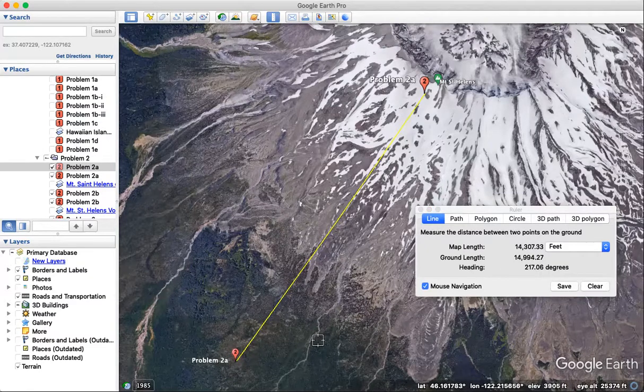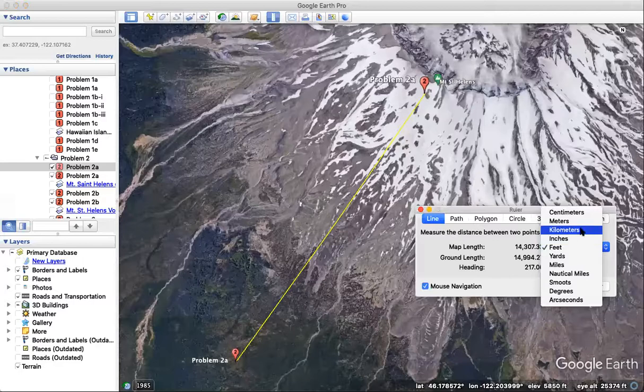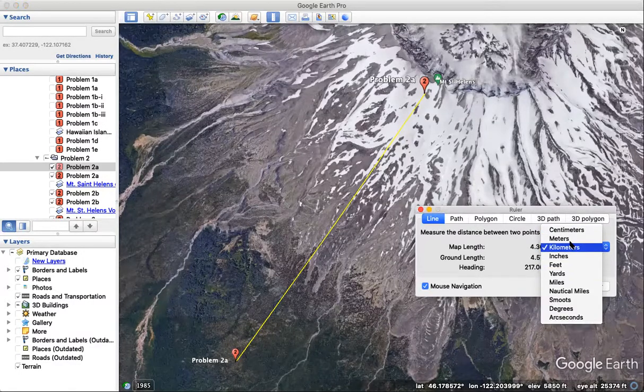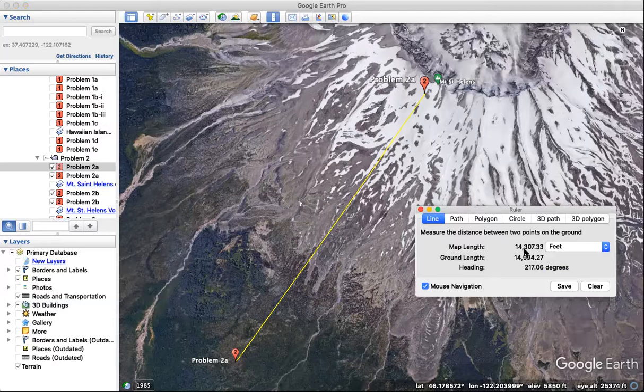And that's all there is to it. Notice that it will give you that measurement in feet. It will give you two things, the ground length and the map length. The problem set tells you which one to use. And again, you can change feet to kilometers if you want, or to meters. So again, look at the problem set and determine what number it is that you need.